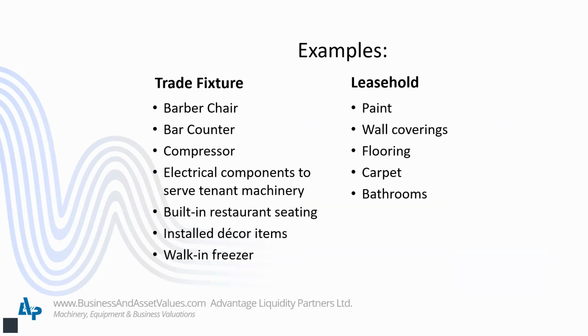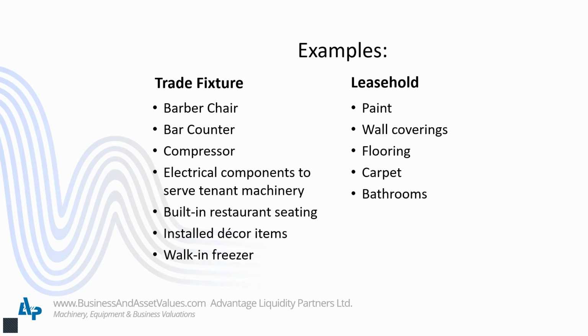But here's the big difference. In most commercial leases, if there's any kind of default or at the end of the lease, leasehold improvements almost always end up becoming the property of the landlord. And so the evaluation of leasehold improvements is pretty straightforward. It's what are the costs divided by the life of the lease that is available to the tenant, with the understanding that it will remain in good standing the whole time, versus trade fixtures, which are often removed by a tenant at the end of a lease if they're going to carry on their business in another location.